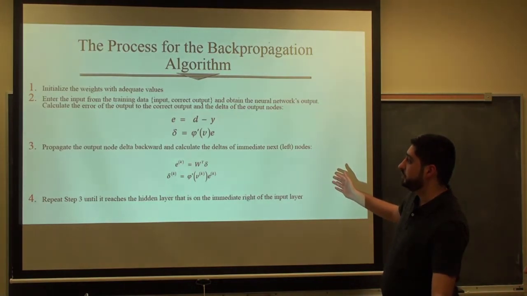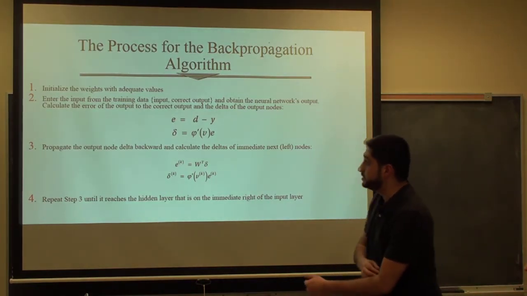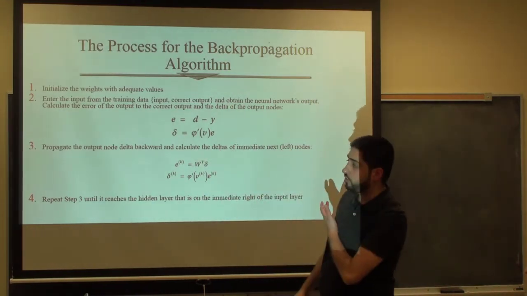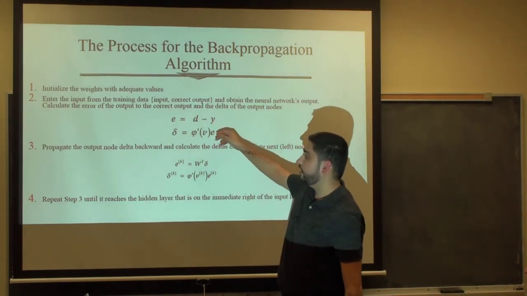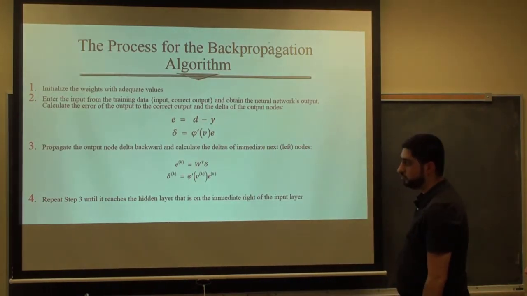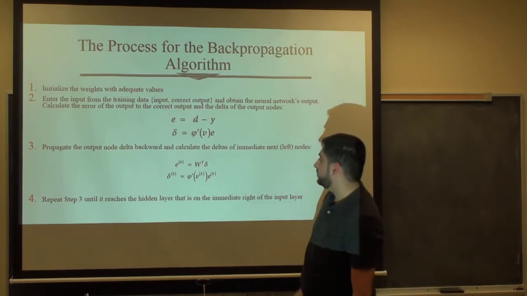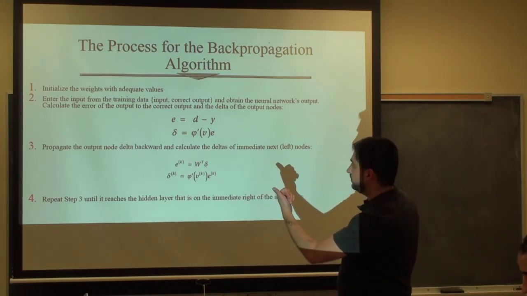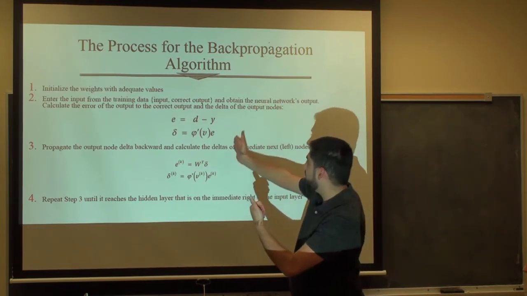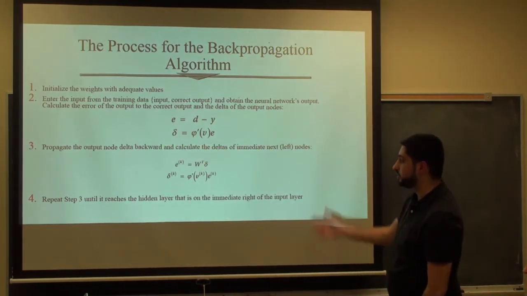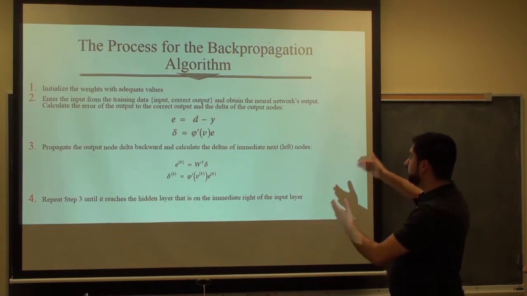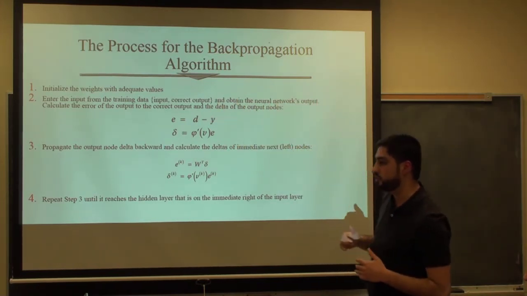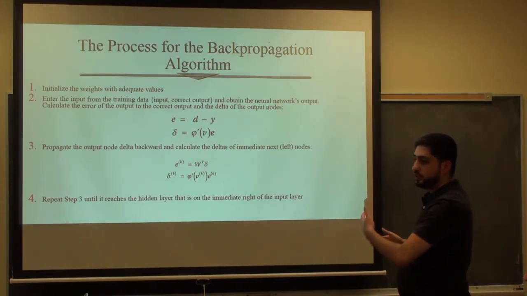And here's everything we said, stepwise. First, as we know, we have to initialize some random weights. Then we do a forward pass of our network, find the error, find the delta, because we're going to use the delta rule to update the weight. Then you backpropagate it to the previous nodes as we did. We take from error here, we go to delta here, and delta from the previous node. So if we have even 10 nodes, we do the same step. We first start from the output, find the error, and we keep going down and finding all the deltas for all the nodes. And we do the update for the weight the same way.